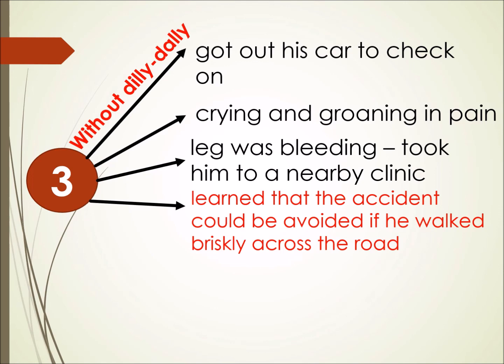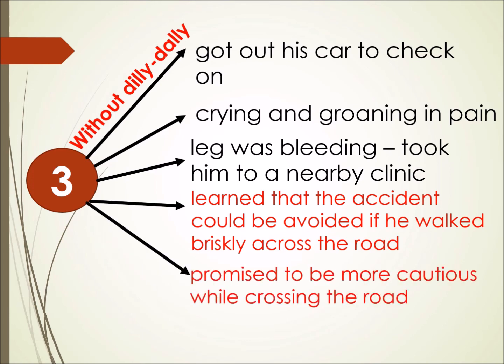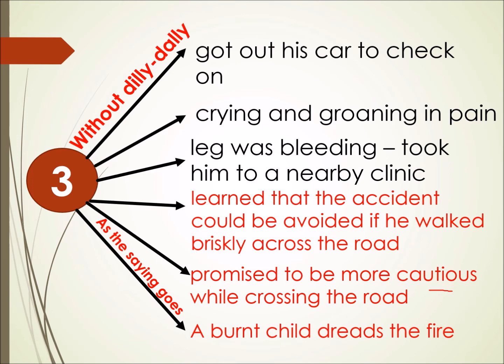Ryan learned that the accident could be avoided if he walked briskly across the road. He promised to be more cautious. Cautious means to be more careful while crossing the road in the future. As the saying goes, a burnt child dreads the fire. If you got burned before, for sure you will be scared of fire. So this is the meaning of the proverb. As the saying goes, a burnt child dreads the fire.